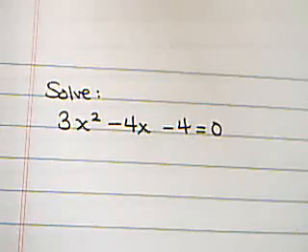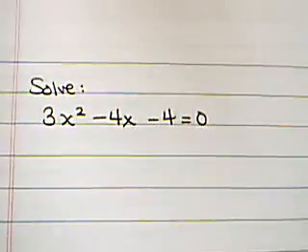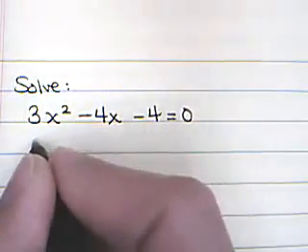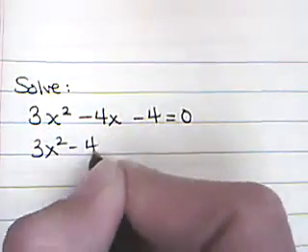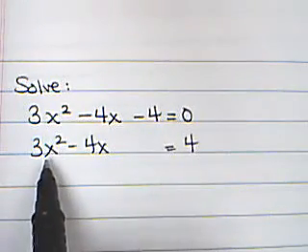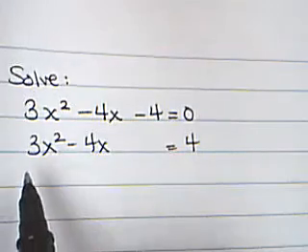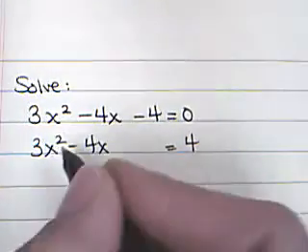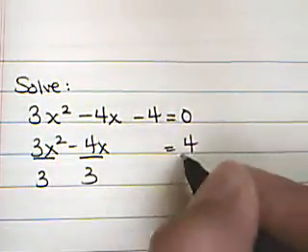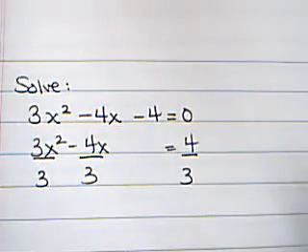In this case, step 1, we would place our x's on one side. That means our constant term has to be on the other side. So we have 3x squared minus 4x equals positive 4. Now we always want our highest term to be positive. So if it's not positive, we need to change our signs. Or else when we take care of step 2, we divide by x squared's coefficient. In this case, it would be a positive 3. You divide each term individually, and then we simplify.